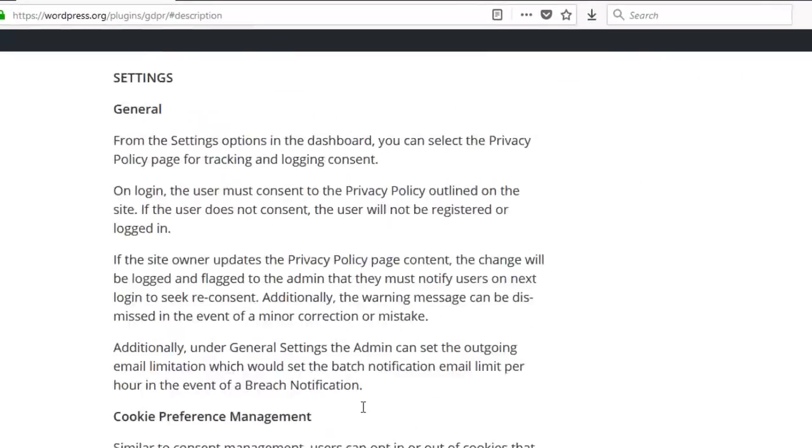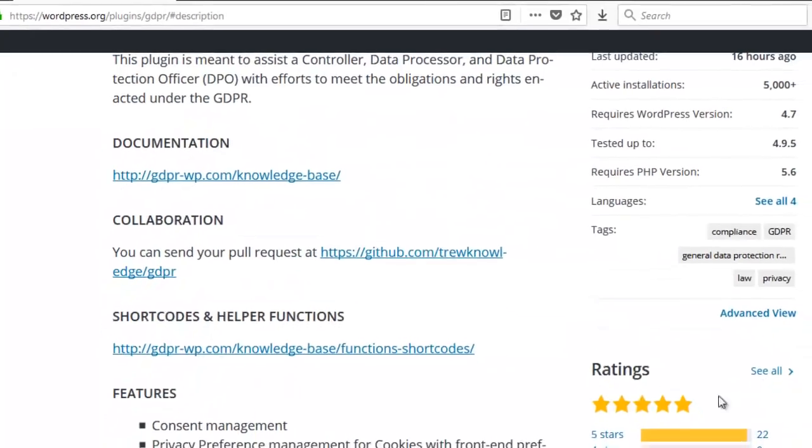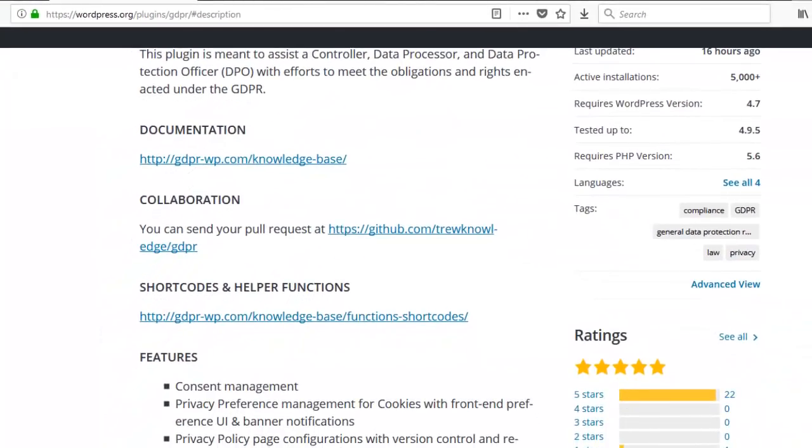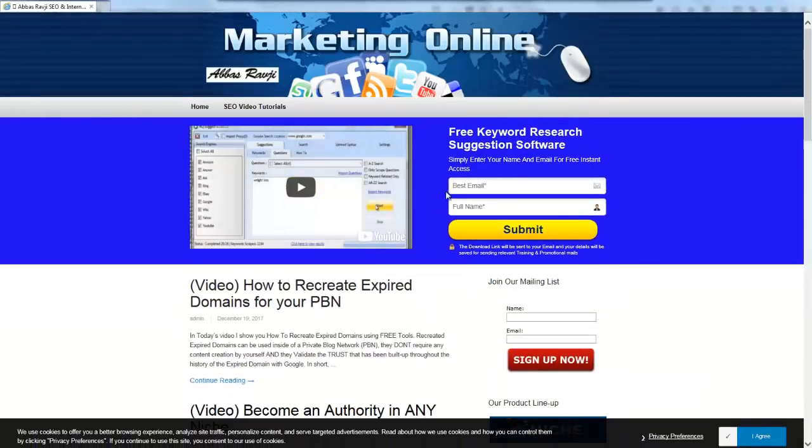Okay, so this is the WordPress plugin. It's free of charge. It's called GDPR, okay, and you can find it on WordPress. And as you can see, it's got some really cool reviews down here as well, guys. And as noted, I'm personally using it as well. So I'm going to open up a new browser, and I'm going to go over to abbasravji.com, and I'm going to show you the kind of changes that this plugin has done for me.